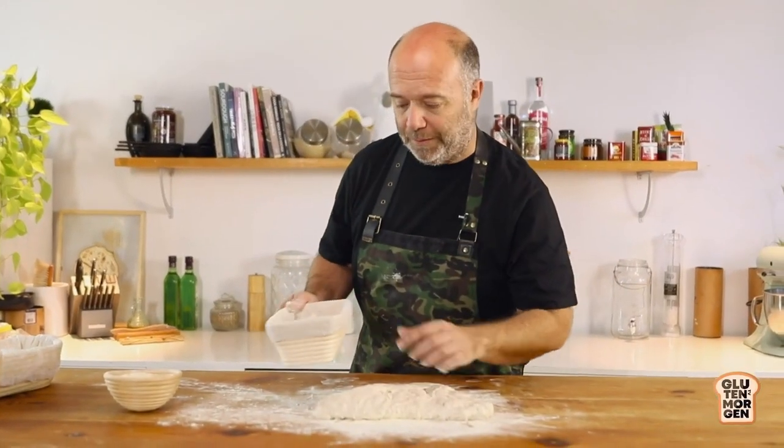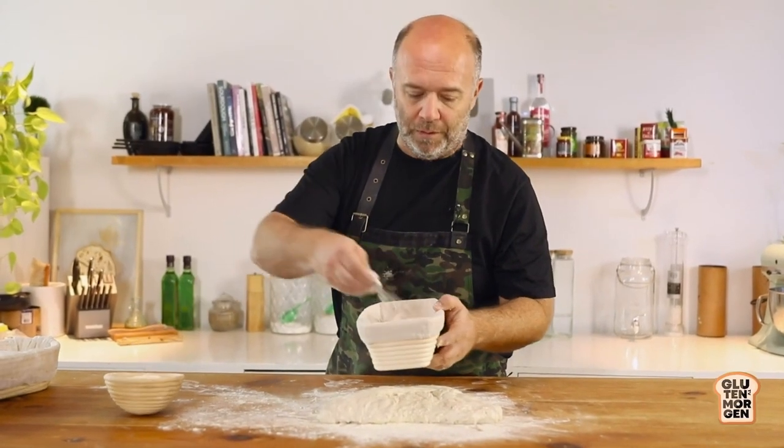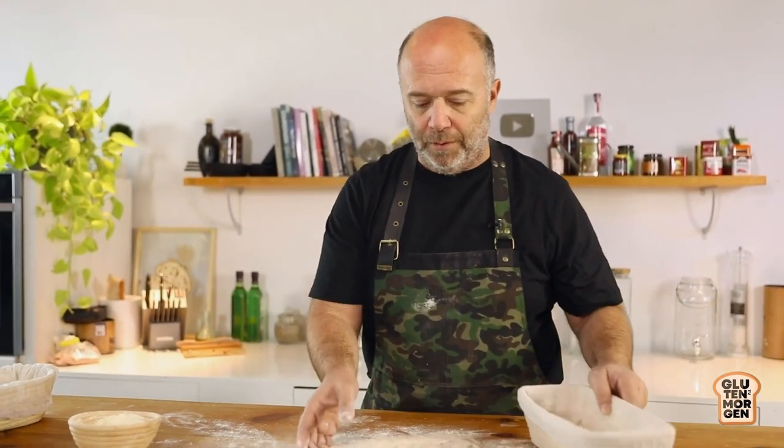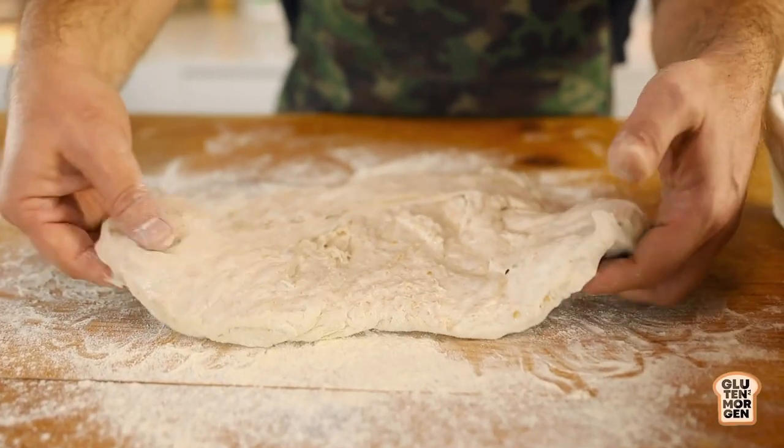Okay, but before we shape it, I have to prepare my banneton. I use this kind of banneton, these baskets, in order to the bread not to lose its shape, okay? Because it will be here just sitting like 1 or 2 hours. Okay, time to shape it.